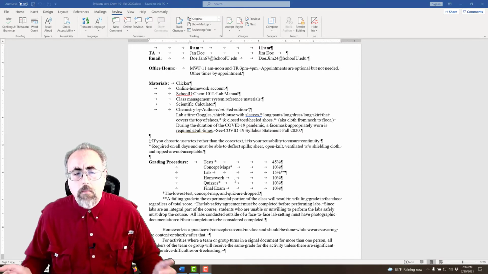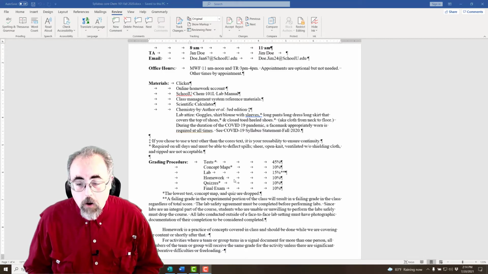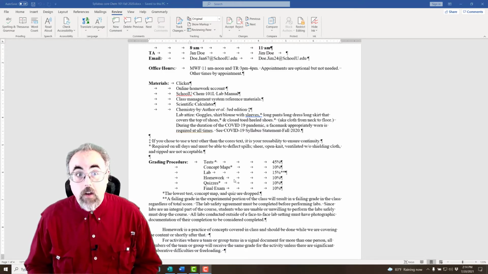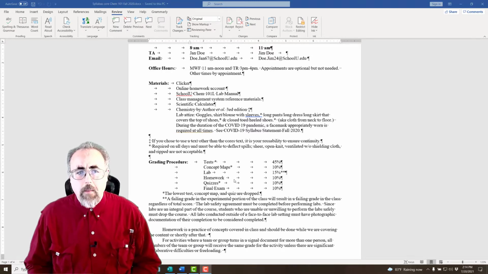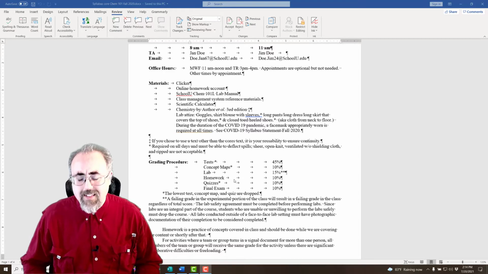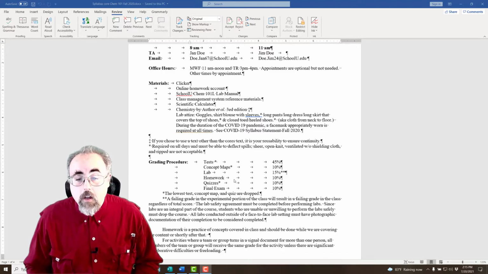I do weighted average. Weighted averages are nice because they give me more flexibility if things get funky during the year. So let's say I have to get rid of a test, or if I want to drop a test, a weighted average works a lot better if I'm going to drop grades, do anything like that. Especially if you have the football team that goes out and they miss a lab or two. This easily drops it from the lab section. In most learning management systems, this will just be a check mark. So I really like weighted average.